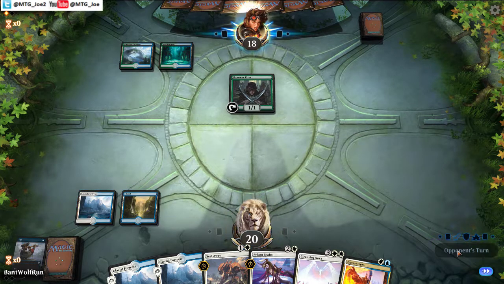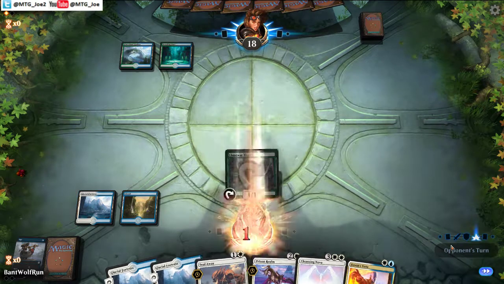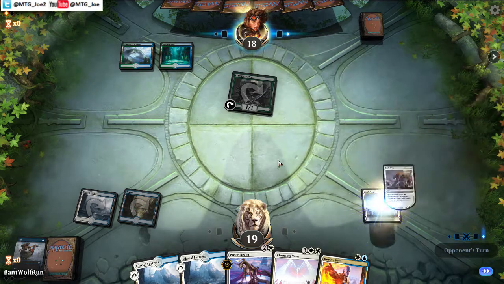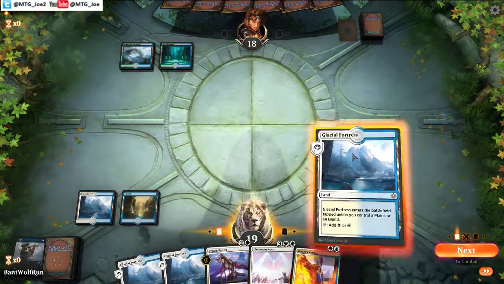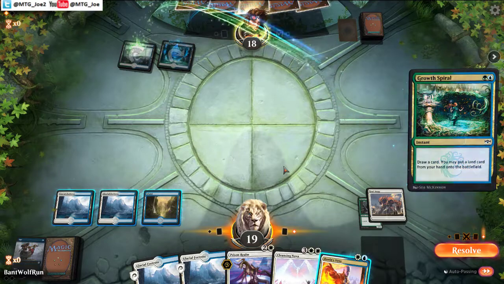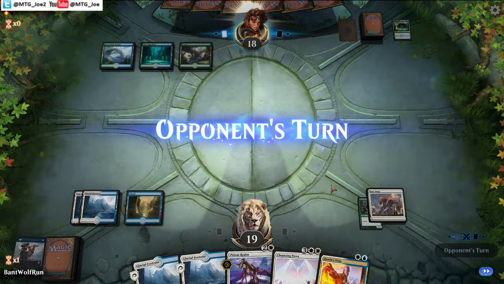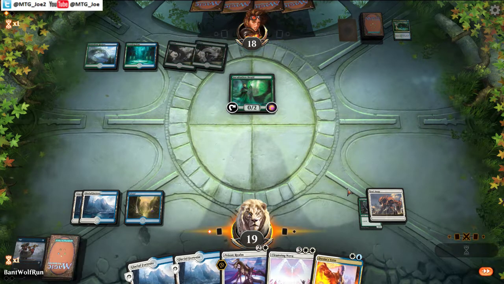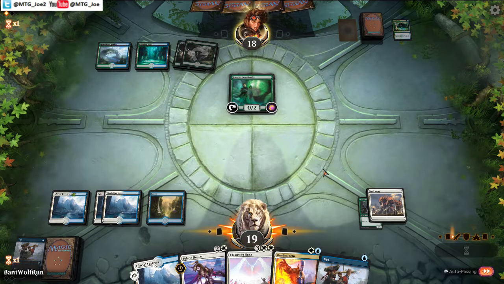I might opt to seal away. Take 1 point of damage. This slows him down. So it gives us a couple turns, like no, it's fine. Incubation's fine. Okay, so op's not bad there. Gives us something to do on end step.